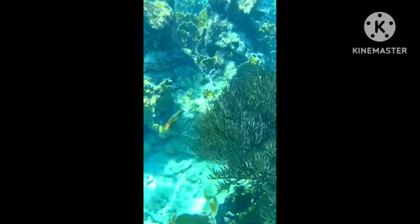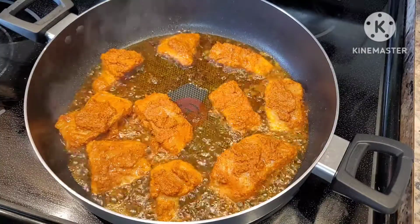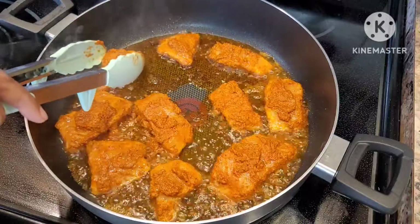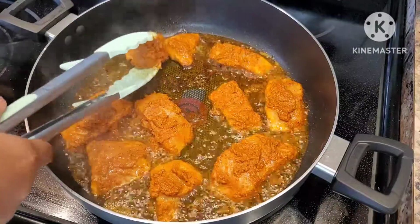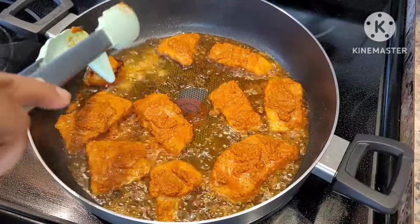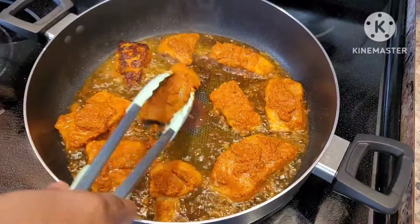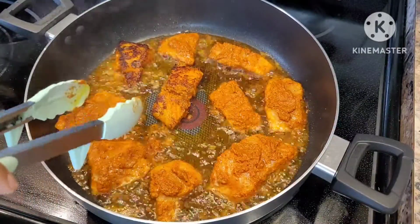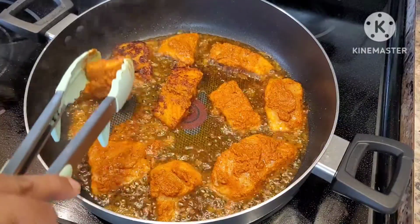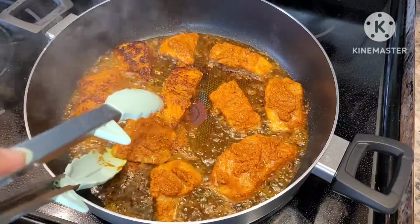And talking about fishes, we are coming back to our fish fry. I don't know if we want to eat these beautiful fishes, but anyway, these are probably farmed fishes, so don't feel bad. So yeah, it has been frying for 2 to 3 minutes, and as you can see, it is getting nice and charred on the one side, and that's when you are going to flip it over.